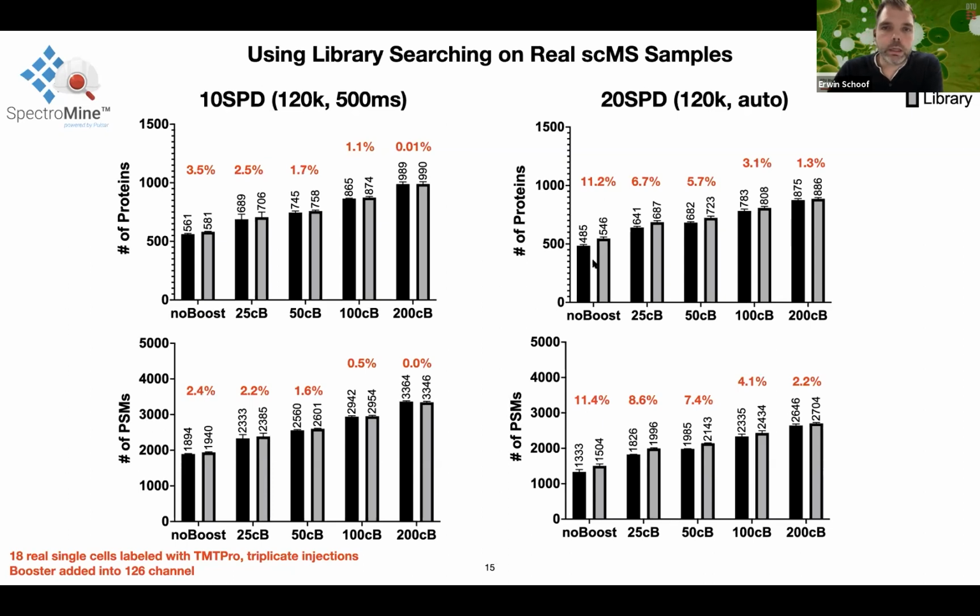What's also interesting is that, especially on these low amounts of boosting, we are getting a significant effect by adding this library search. I mean, more than 10% improvement in terms of proteins and peptides on these short gradients. We're seeing about a 3% increase on these longer gradients, so slightly less than the short gradients. And you can see that as boosting increases, your benefits decrease, but this is exactly the point: we would like to improve these low amounts of boosting through library searching.